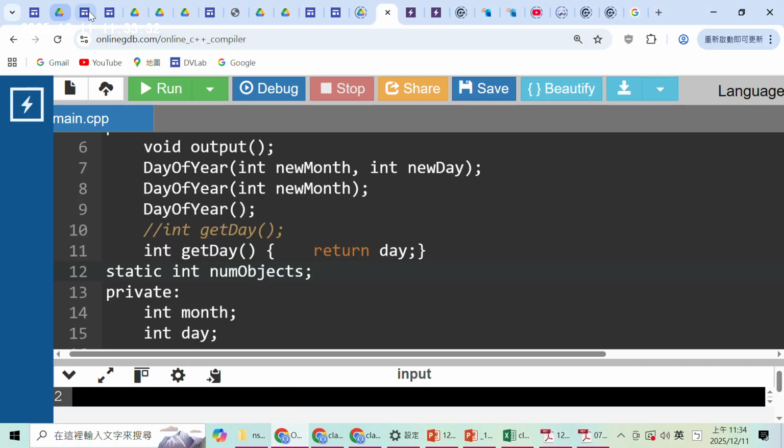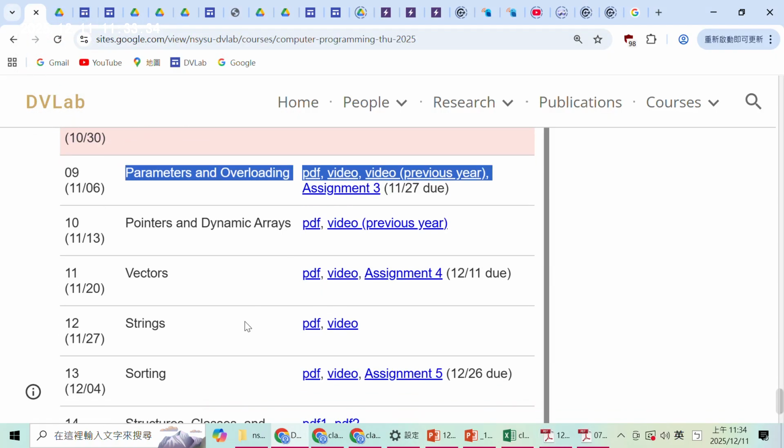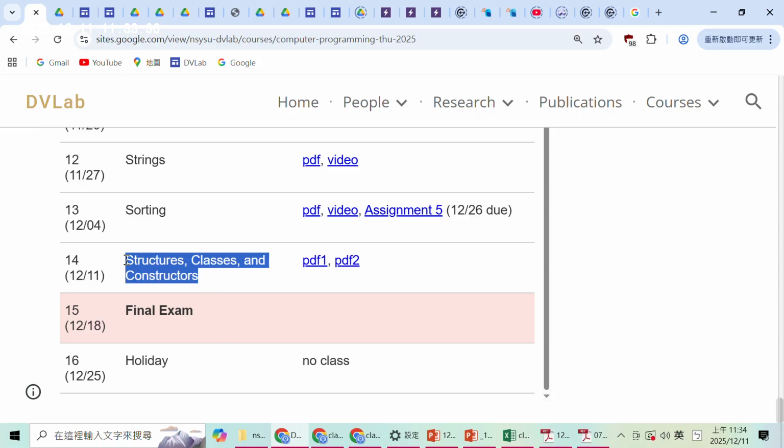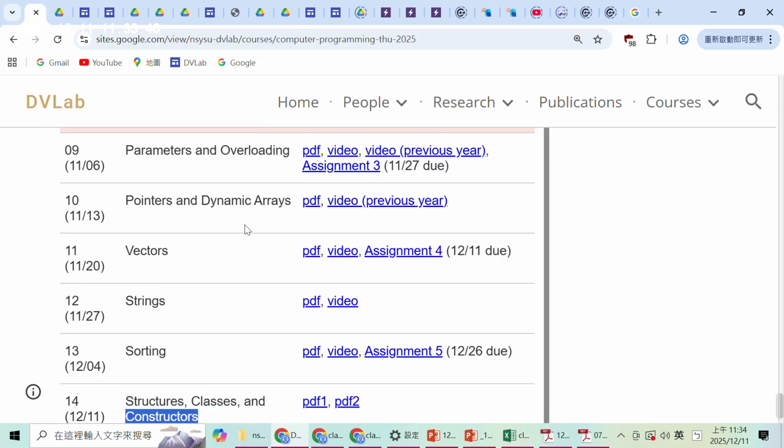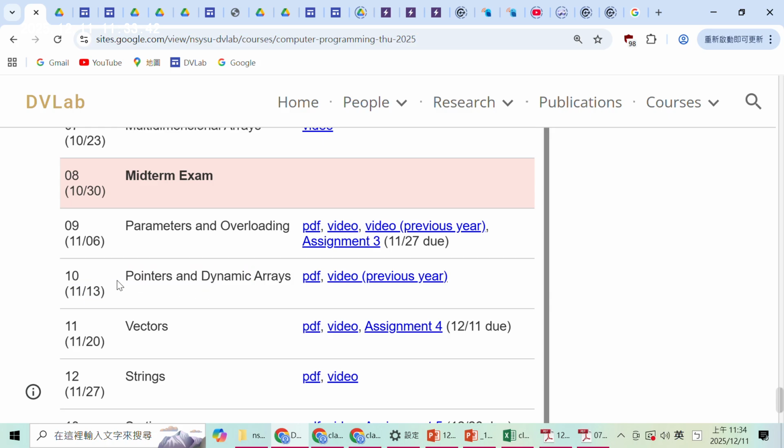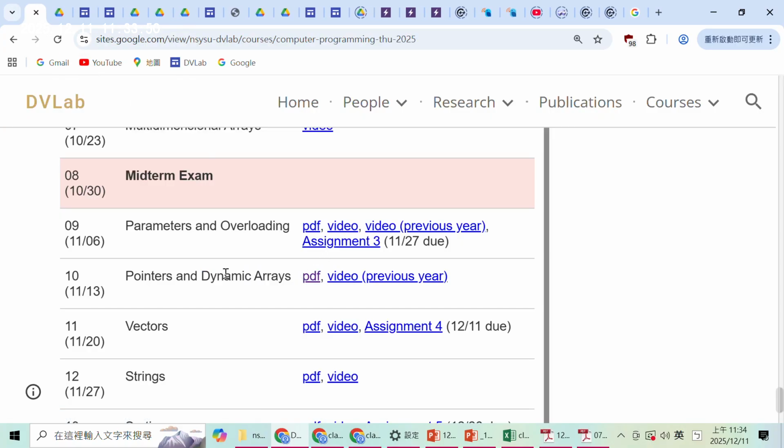And we have finished the constructors. Then we will return to our previous slides, pointers and dynamic arrays. We have some topics related to constructors in these slides.